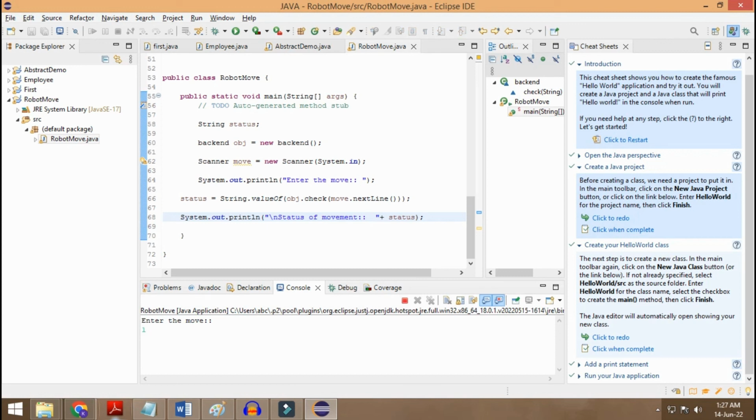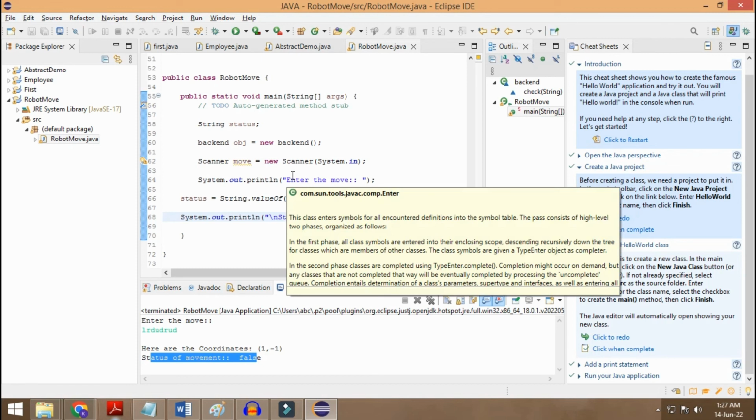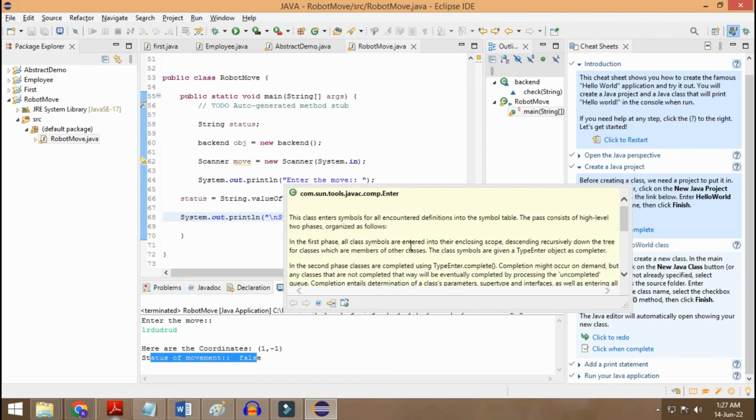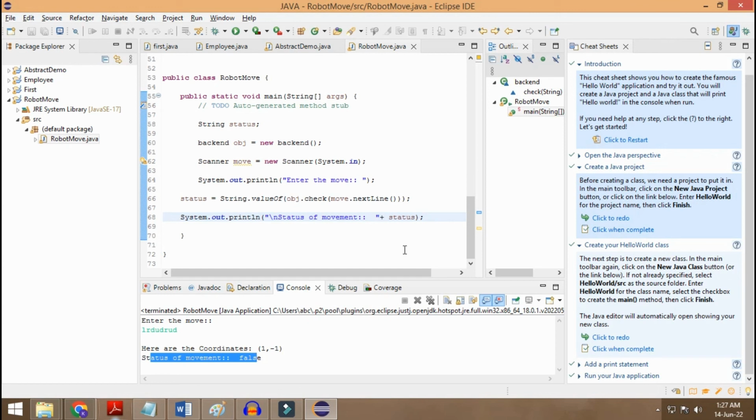So left, right, down, up, down, right, up, down. Just this random value that I'm passing, and hit enter. So here are the coordinates. The coordinates that I'm getting are 1 and -1. And this is saying status of the movement is false. So left, right, down, up, coming back to origin, down, right, up, down. So I'm going to 1 and -1. I'm in the 4th quadrant. Right-hand side is +1 and towards the downside. So it's working properly, and that's the main thing. That's what we want, right?